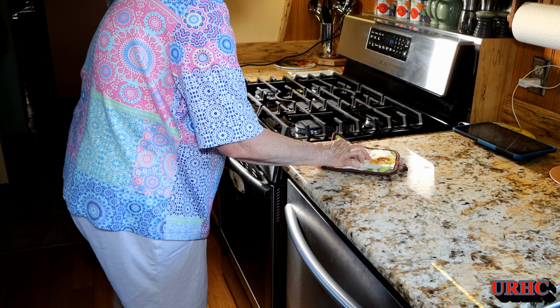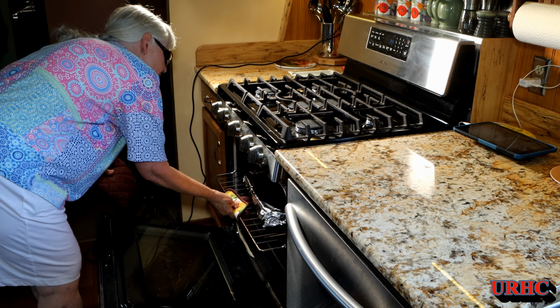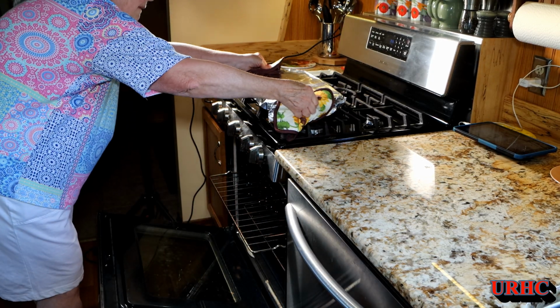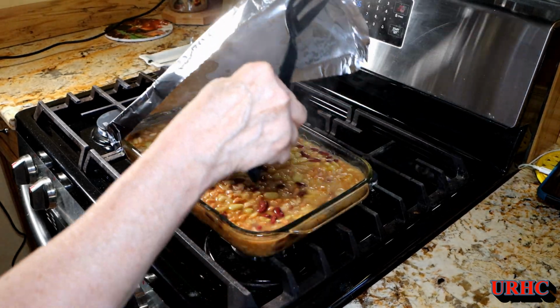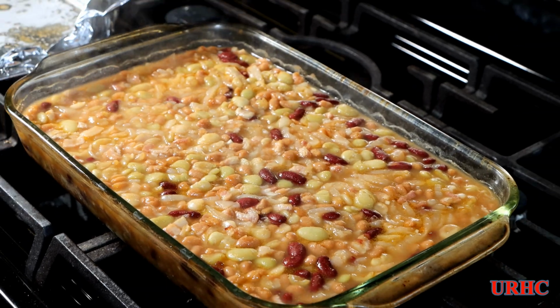It's a very simple baked bean, nothing fancy. It's not overly sweet or overly flavored, and it's been a big hit with everybody that we've given it to. So I just decided I'd throw a video together today and let some other people try it and see how they like it. So there it is. All done and ready to eat, and it sure does smell good.